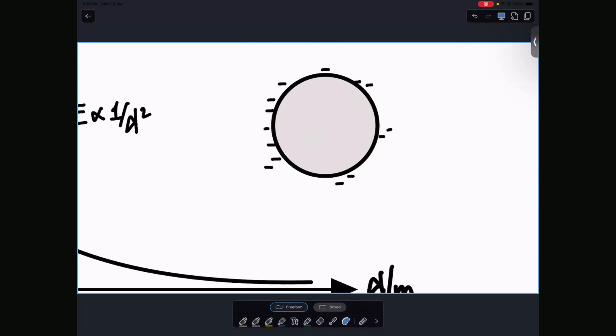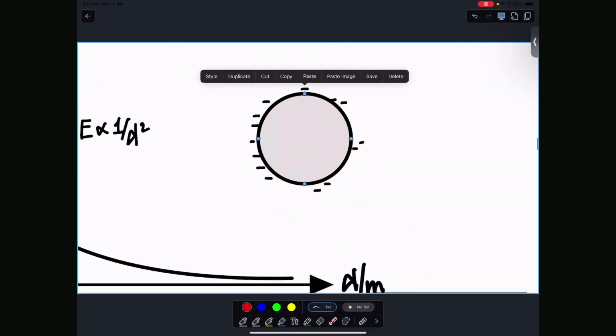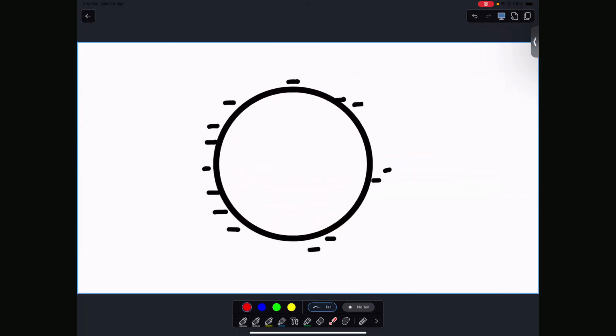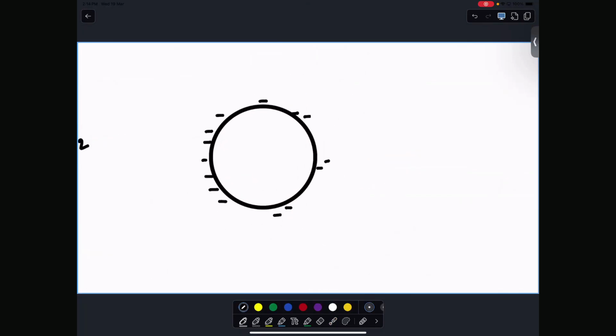Now, how would the field be inside? If it's hollow, the field is actually there, but the problem is the field is cancelled out. Let's say you're a charge here in a hollow sphere. Where is the field coming from? Every direction, right? So what's your net field? 0, right? Similarly, if you go here, your distance from here increases, so field should decrease, but your distance from there decreases, so field increases. So in a hollow sphere, the net field is what everywhere?